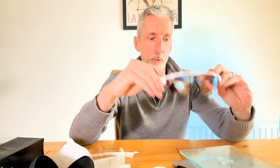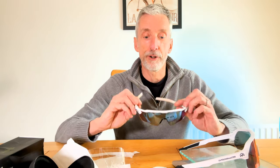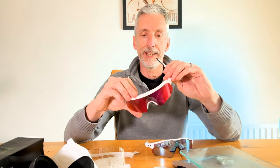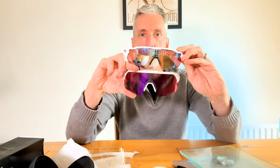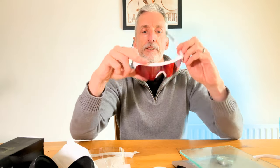These weigh 32 grams. I've got my Oakley Radar Path which I've been wearing for five or six years, and they are 29 grams. So there's maybe three grams in it. These do follow the modern trend of being deeper glasses — the Oakleys are quite shallow compared to these — so these provide an extra centimeter of cover down the bottom. Let's go out on the road and try them out to see how they compare to a more premium brand.